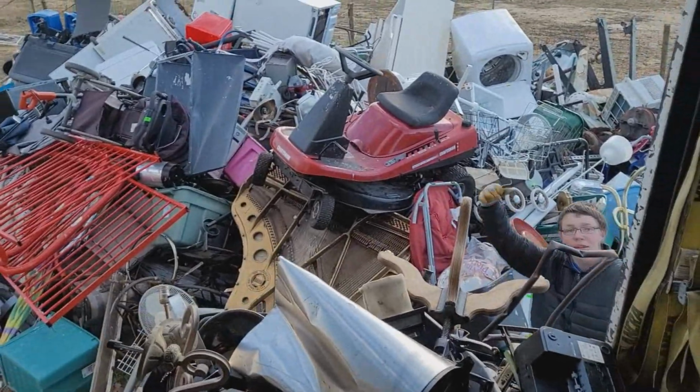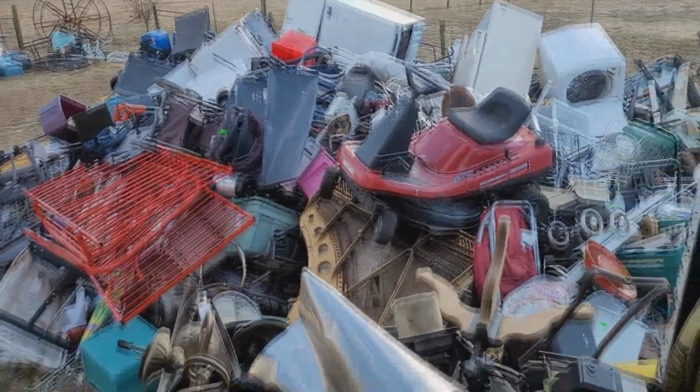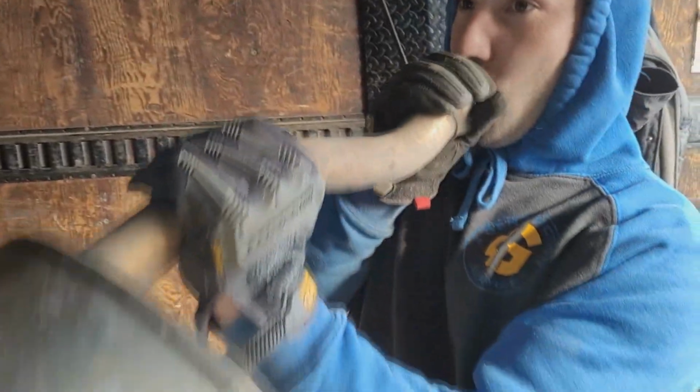Now, take a look. Check out our pile. Oh, there's my man Brandon. Now you may think we're at the scrap yard unloading, but no, that's the heap. We're loading up. Last time we went out was $9.50, $100. It's getting down in price. We got to hurry up and get back to the scrap yard before the price goes down too low.